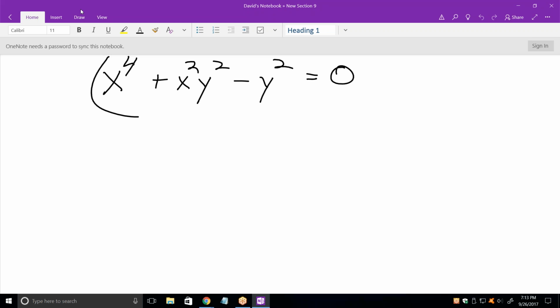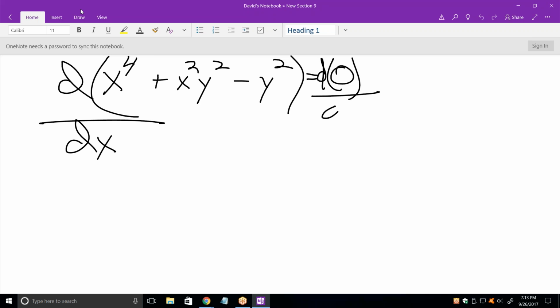So if I'm implicitly differentiating the left side, I'm doing that with regards to x. I've got to do the same to the right side. Now, term by term, what is the left side? Remember, as long as I'm dealing with a variable that's the same as my denominator, x, then I just apply the power rule, nothing else.